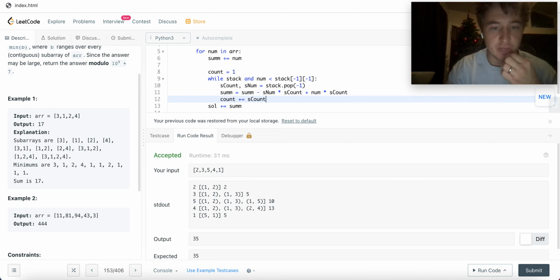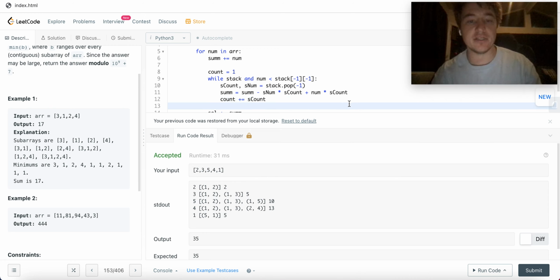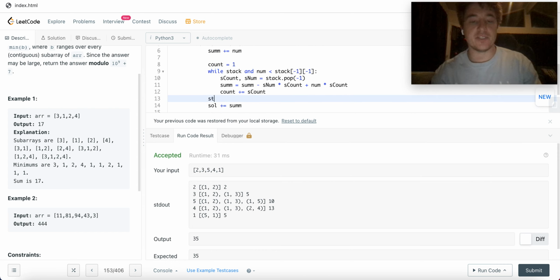And at the end, what we have to do is we have to put this element onto the stack. So we're just going to push, which is, we're using a list, so we'll append. And then we'll append the count of the number of times that we've seen this number and the number itself.